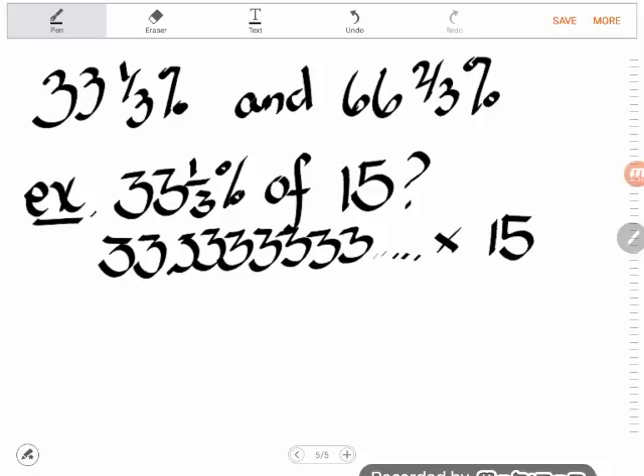This is the kind of problem they're looking at if they want to do it the traditional way. Something will happen with this problem no matter what you do — you'll never get a perfect answer because 33 and 1/3 percent converts into a decimal that never ends. We have to round our numbers somewhere in order to do math, and the sooner we round, the less accurate our answer will be.